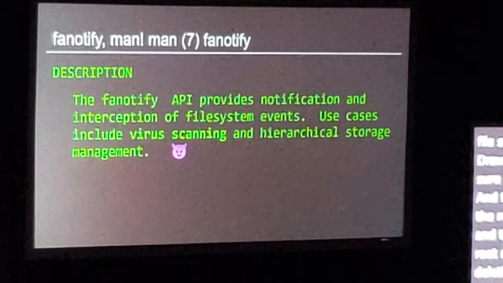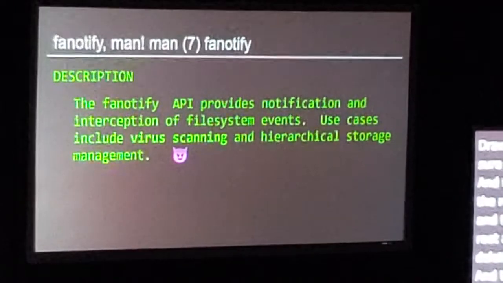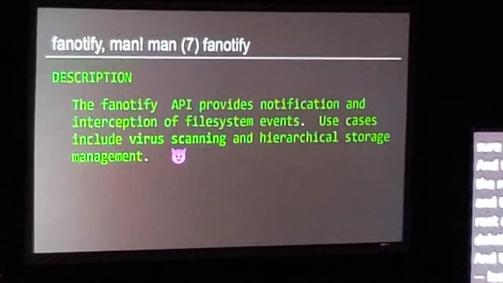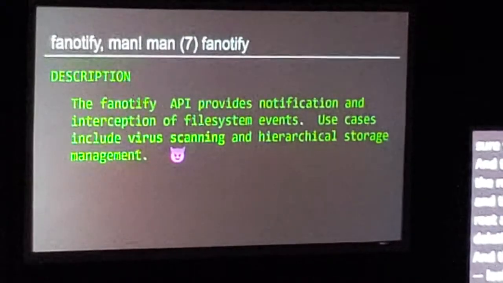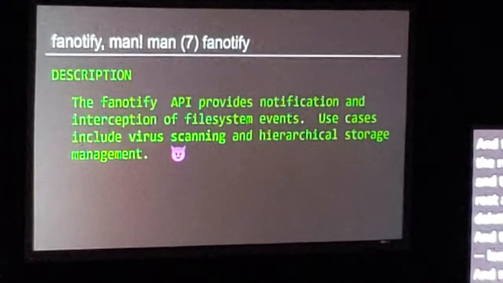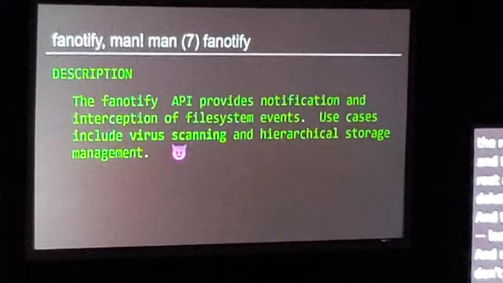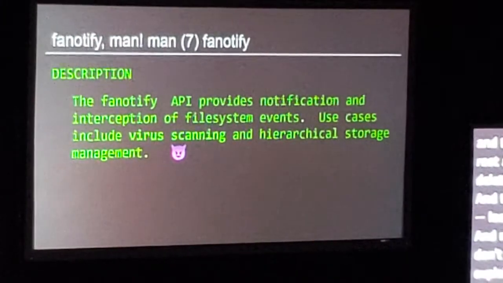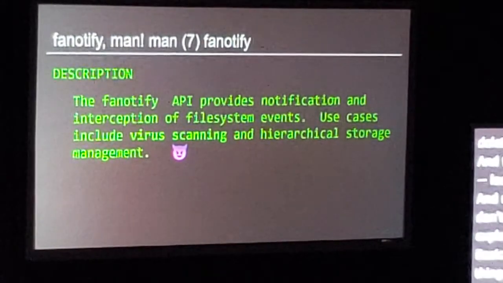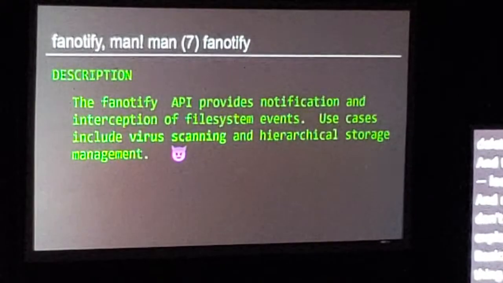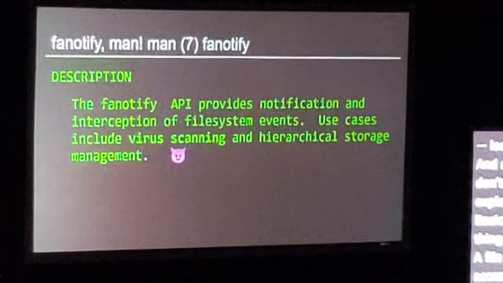So let's talk about some other things. We have fanotify. Fanotify is kind of an obscure API, but it's designed for AV. I don't think any AV actually uses it, but who cares? Exploiting or using security APIs for unintended things is one of my favorite things. Basically, this lets you do the AV thing: a file is accessed, you get to stop that process from accessing that file and decide whether it's okay. Then you can say, if it is, to go ahead, which effectively allows us to inhibit startup of other processes.